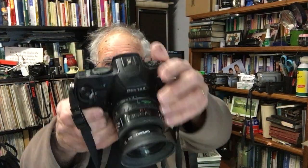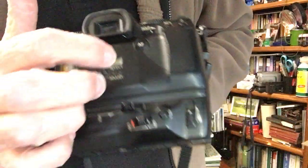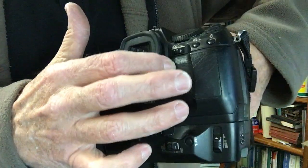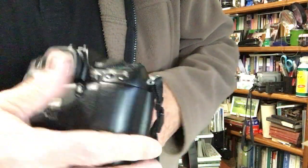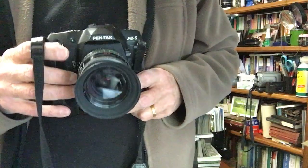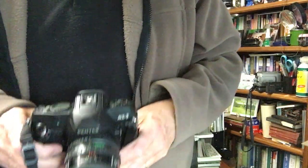I hadn't got the camera turned on — the on/off switch is just up there alongside that button. To use it in the vertical situation you can see it locking into focus. You can turn it this way and use this for focus; it also has manual focus of course. One of the great things about this camera — it was way ahead of its time — it also had a dedicated back-button autofocus button on the camera. You might hear that focusing. You can use it as back-button focus, which of course with all modern digital SLRs you can also program to do.